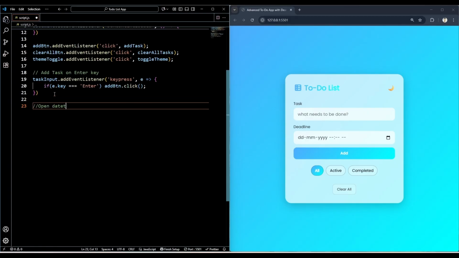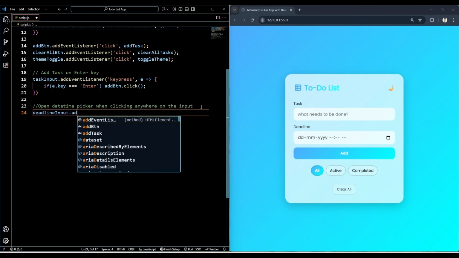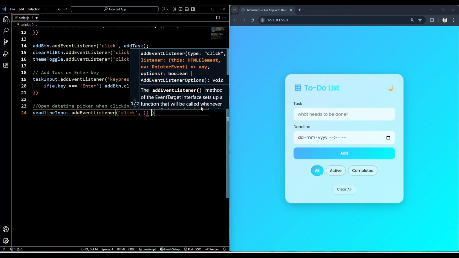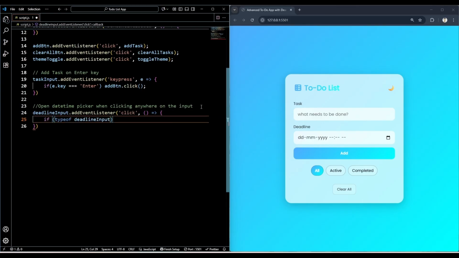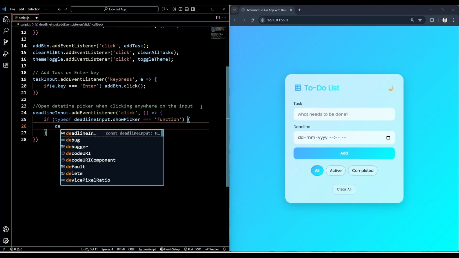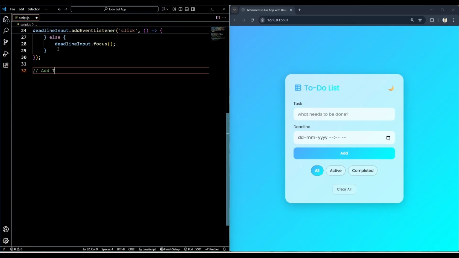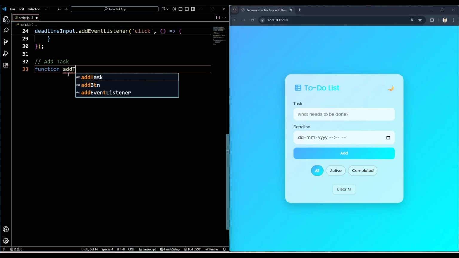Now open datetime picker by clicking anywhere on the deadline input. deadlineInput.addEventListener and inside it we are going to pass click then the arrow function. If typeof deadlineInput.showPicker equals function then deadlineInput.showPicker function, else deadlineInput.focus. Now write a comment, add task, create a function addTask.